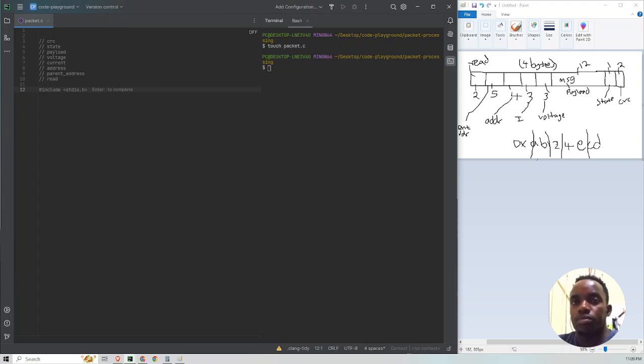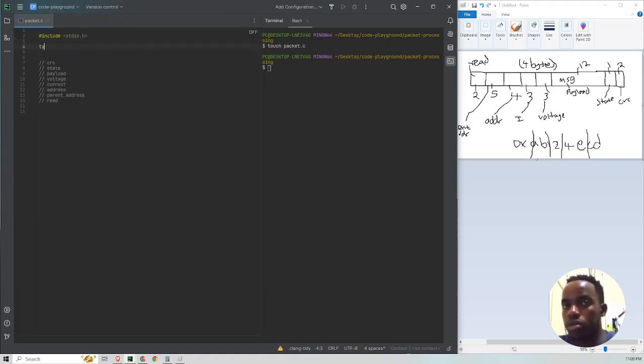Okay, so obviously the first thing we do is create a structure for that. First of all, we include the standard library, stdio.h, and then you create a structure.